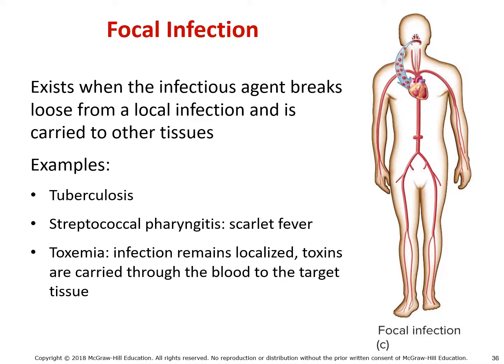Focal infection is an interesting topic, where this will typically start off in a localized location and then move to a systemic situation. A good example is TB. TB will start off in the lungs, but in late stages of tuberculosis, we see the infection spreading throughout the whole body and causing issues to a variety of organs.